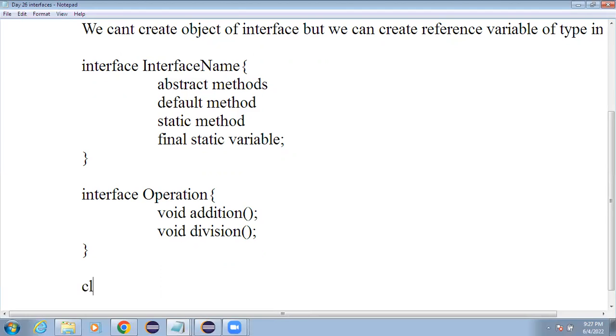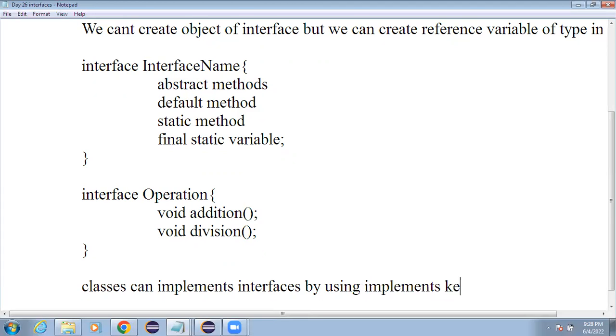So classes can implement interfaces, by using the implements keyword.